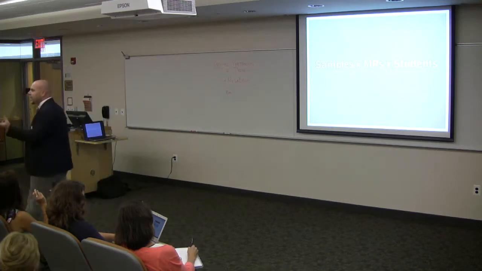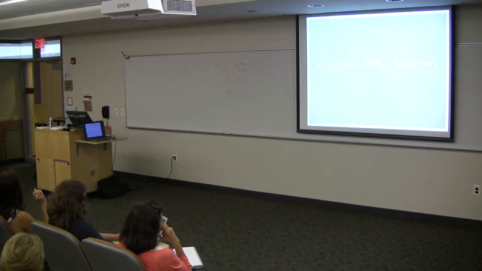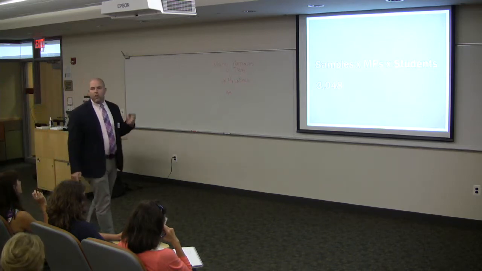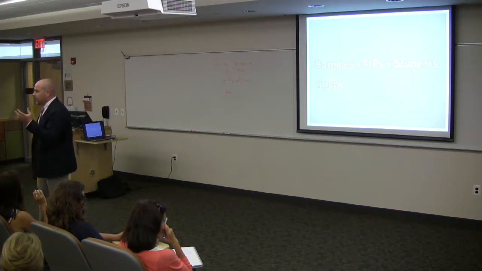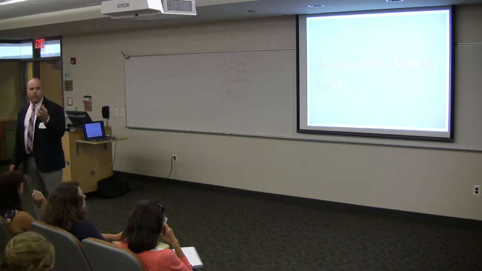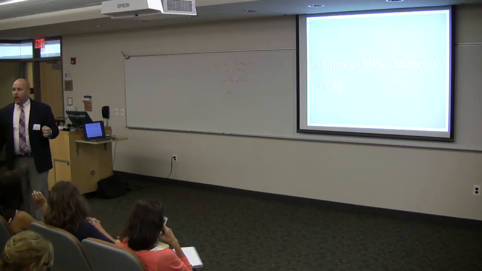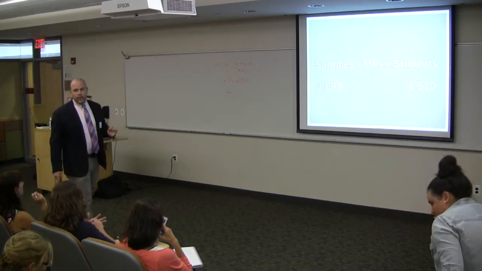127, right? So when we think about all that and we do a little bit of math, and I know it's surprising to have an ELA guy in front of you talking about math, but on the low side, we're talking about 3,048 documents or pieces that Mr. Wilkins will be dealing with throughout the course of the year. On the high side, we're putting 4,572.